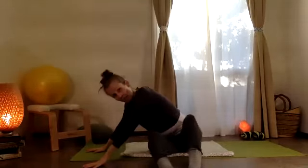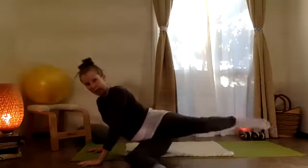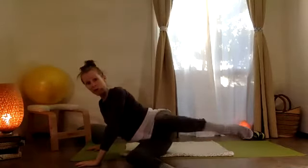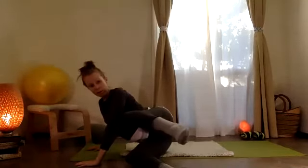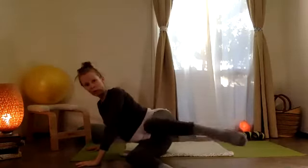Good. And now let your weight come onto that one sitting bone and lift the opposite leg. You can keep the knee bent at an L shape. Bring the leg right over your bottom leg. Exhale, reach it back behind you. Just try a few of these.